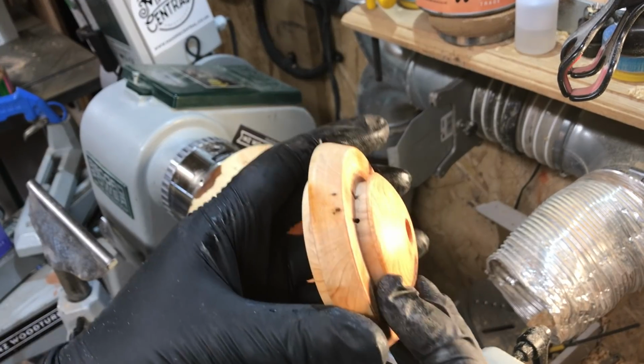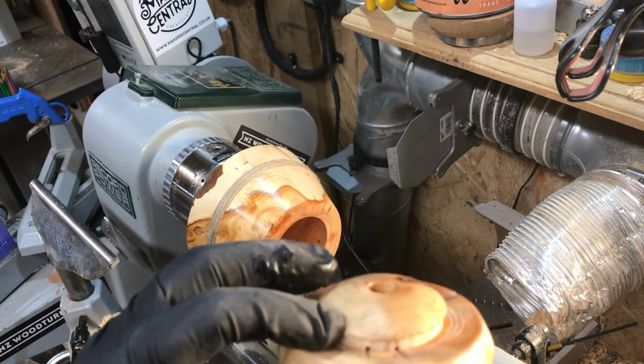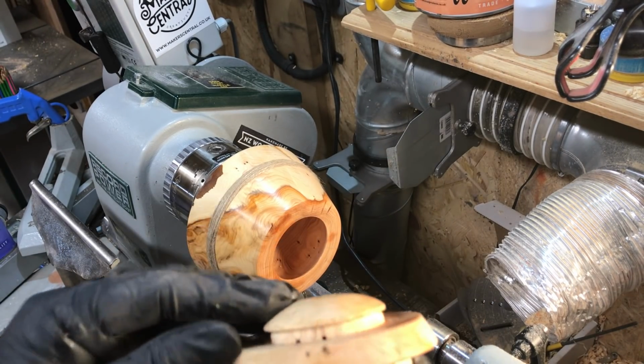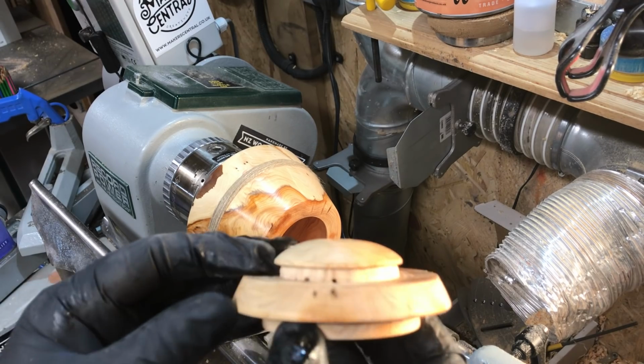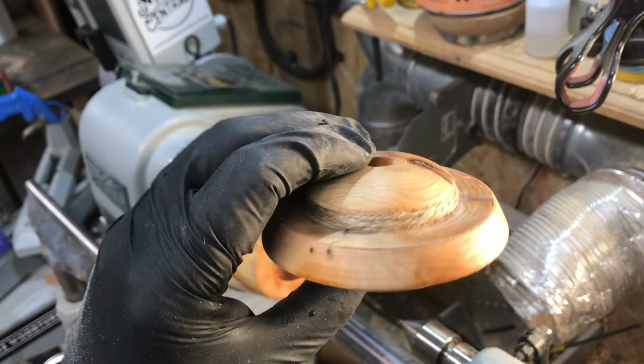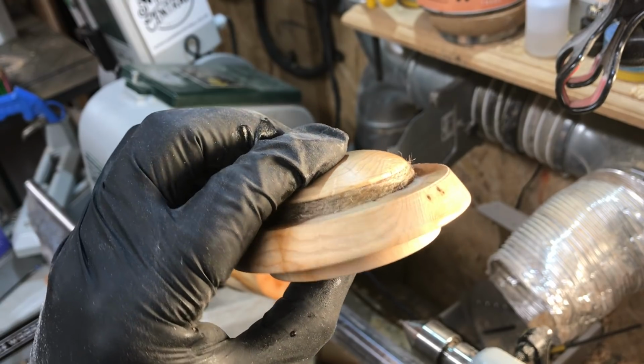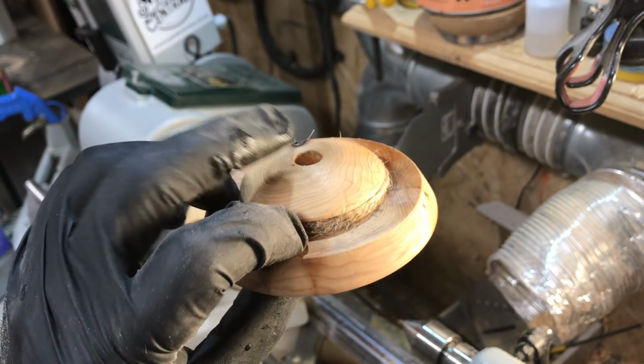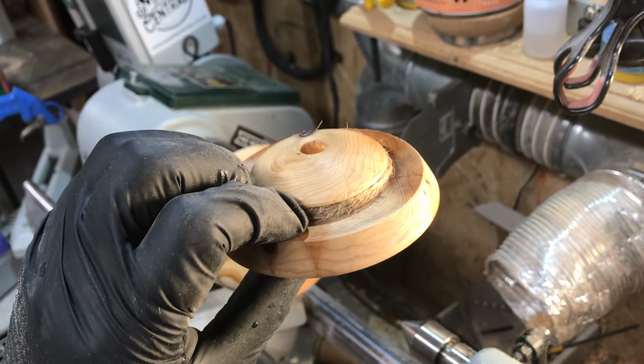Now I've cut a little bit of a recess in the lid here, so I'm going to put some more of this Hessian stuff. I'm not sure what it's called actually. Little thin rope stuff in there. Right, there we go. I've just put that in there. Now I'm just going to finish the lid, and then we just need a finial. Then we're done.